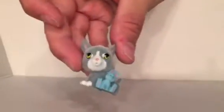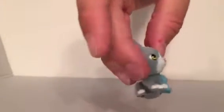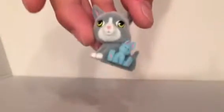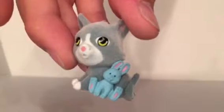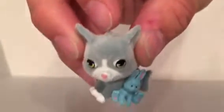Oh, this one's cool. It's a different one. Oh, yeah, good. I don't think you have this one. I only have the black. It's a cat with a bunny. Oh my gracious. What a cutie pie. And you love gray kitties. I do love gray kitties. And they're flocked and fuzzy. Pretty cool. I'm guessing that's probably supposed to be like a plushy rabbit. Yeah. His little toy. He's got a little thing of hair on the top of his head here. That's cool.